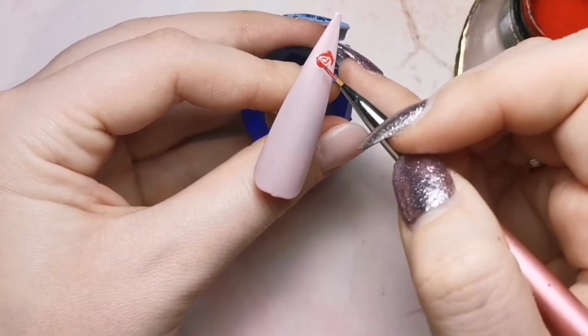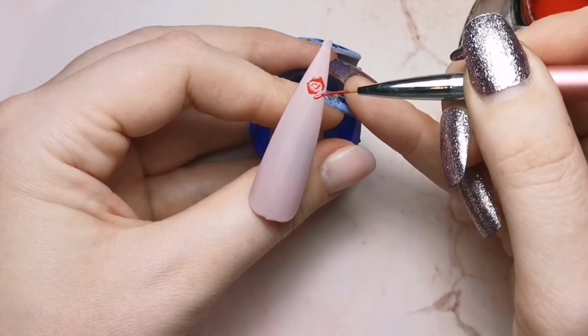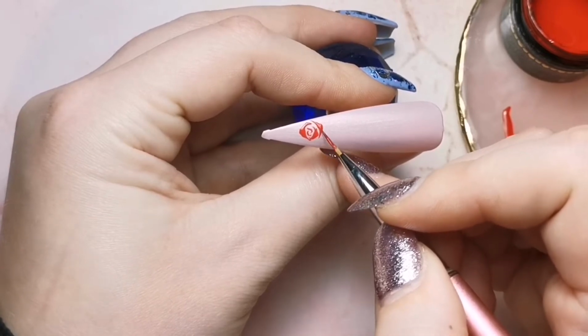So I just wanted to use red basically because it's really obvious for you to see on camera. You can obviously do this with any coloured gel paint or any gel polish background.